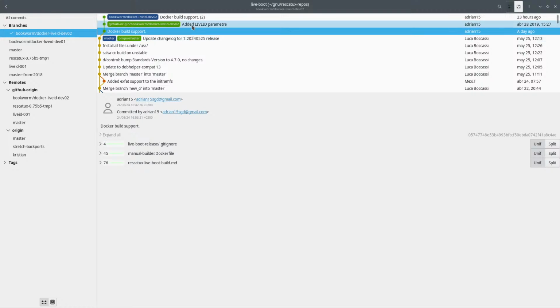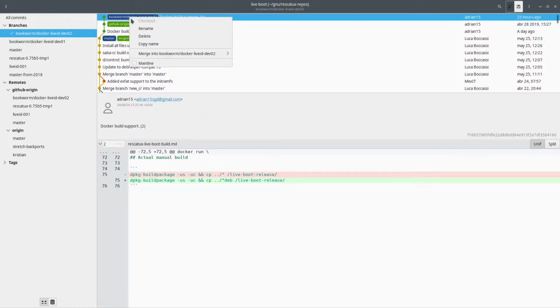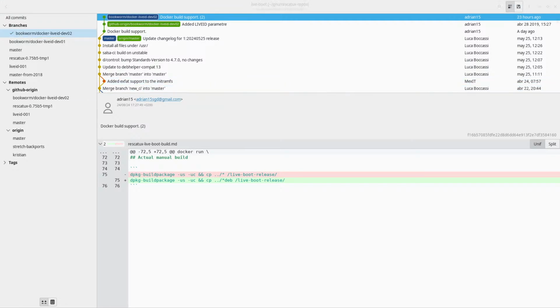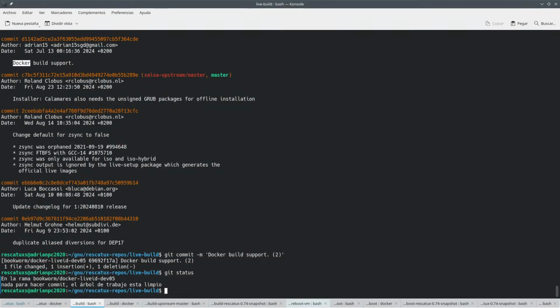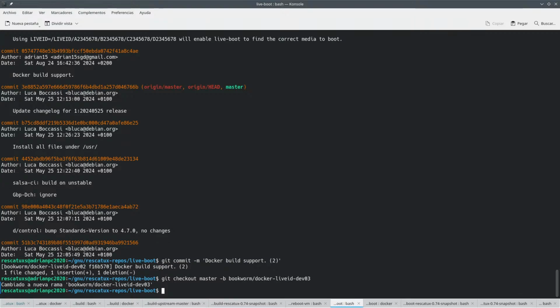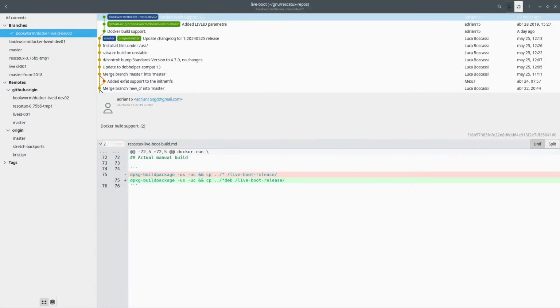We are going to create dev3 based on master, and let's cherry pick manually because there are so few commits.